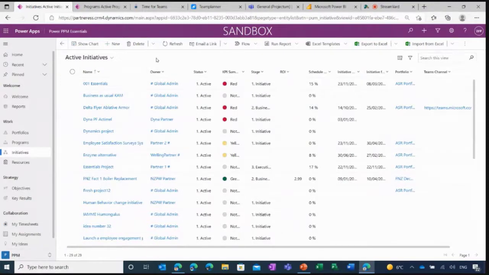Now, in this particular page, we're seeing a particular view showing me active initiatives, but we can go in and set up different system views. So if you perhaps want to see things that are maybe proposed or maybe on hold or postponed, whatever it might be, we can set up system views at a high level, but we can then also enable filtering and grouping on that particular data.